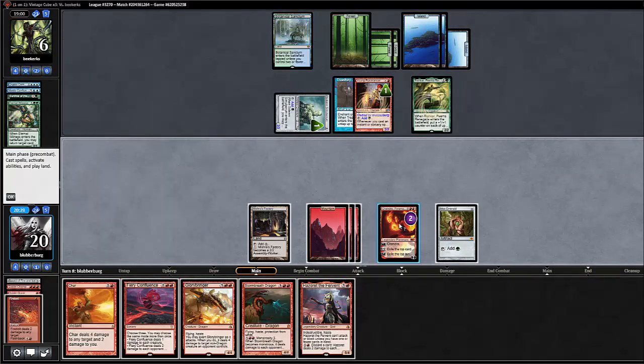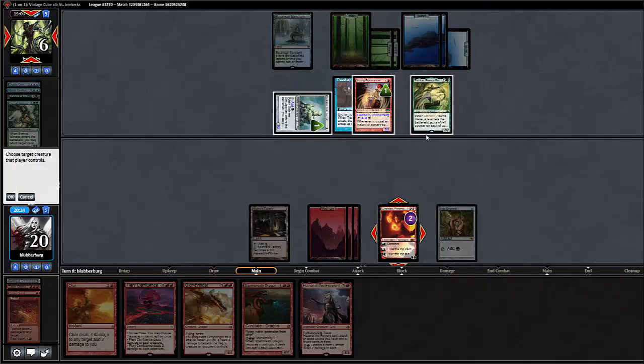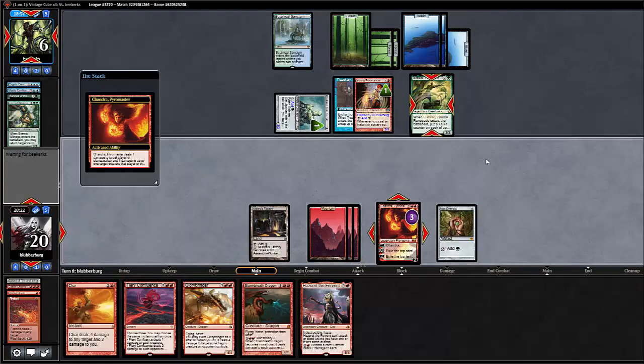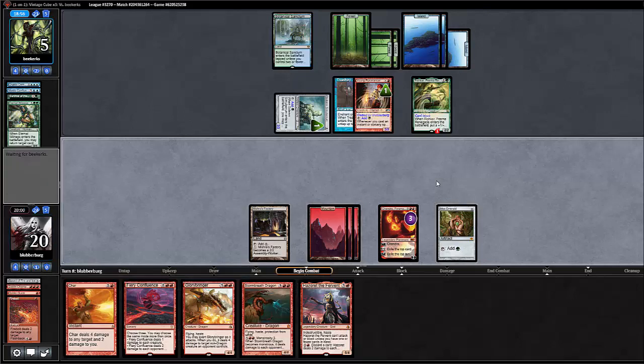Hazoret, not a particularly fantastic card right now. Just uptick Chandra. I think uptick. There's about a million things my opponent could have. I think I'm just going to go for an end of turn Char.